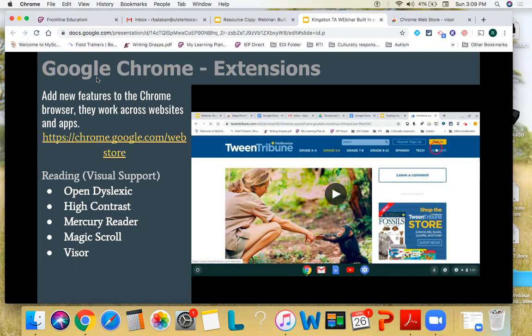They can use these extensions on a school computer, or they can use them on a home computer or Chromebook if they're signed in with their school account, and these extensions have been added to their school account. So they kind of follow you no matter what device you're on. So I'm going to just show you a few extensions that I use a lot with students to help support reading especially. So these first few I'm going to show you are to help kind of with visual support for reading. So let's take a look at some of these.